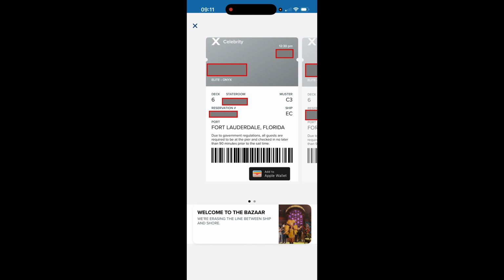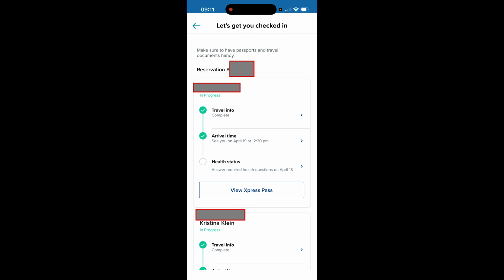It's got your information, arrival date and time, your status in the cruise loyalty program and the adult arcade, if that's what you have. Other stuff, the ship abbreviation, this is Eclipse, port you're going out of, Fort Lauderdale. If you had any packages like drinks and stuff, it would be in the lower left, and then you can tap add to Apple Wallet, and that'll bring it to your wallet if it's Apple or your applicable phone wallet. So that's how that works.